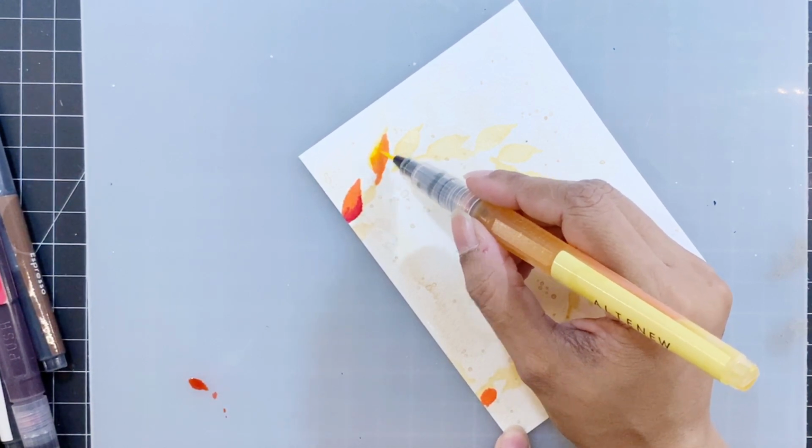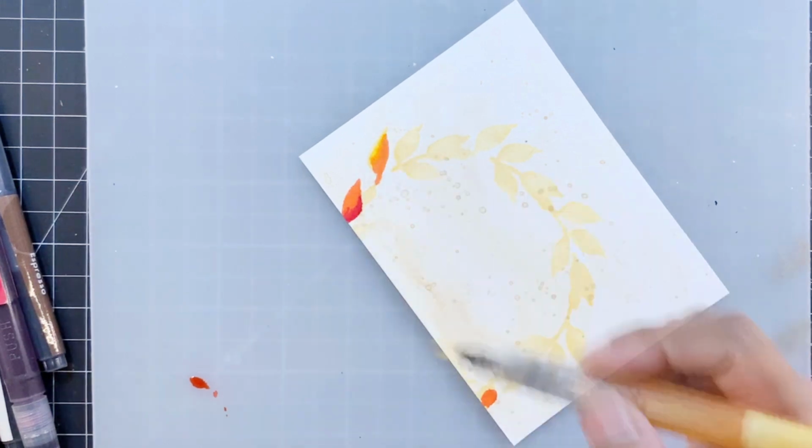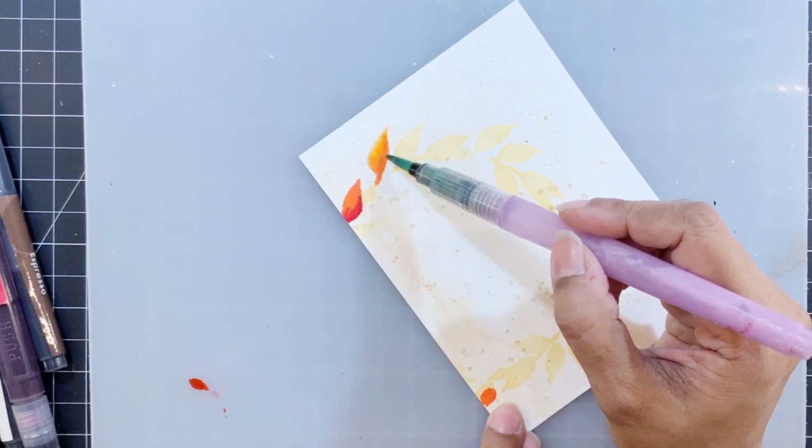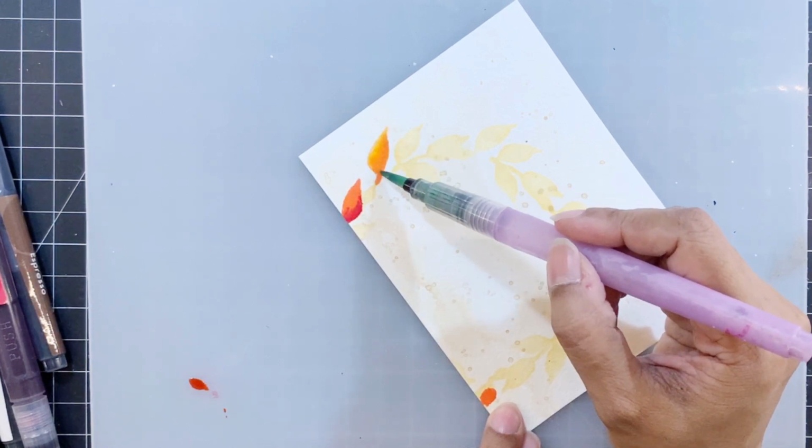I will keep on adding different colors as I move along the wreath. This is easy watercoloring and a very relaxing process. I usually do this type of watercolor when I want to unwind.